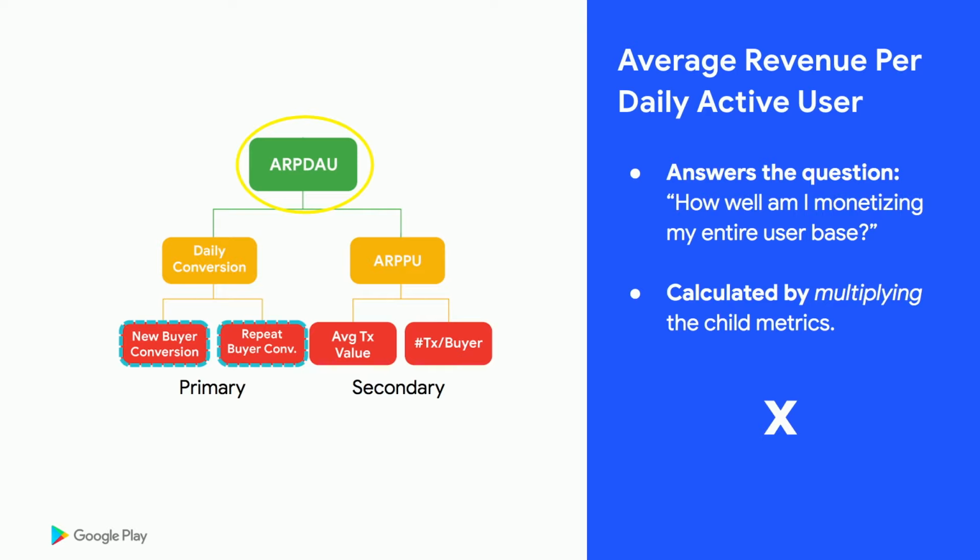You want to go for breadth. How many users can you reach by creating monetization strategies that speak to the different segments of your entire user base? And you want to do that before you try to optimize how much you're getting out of buyers. We like to use the example of, is it safer to have 100 $1 payers or one $100 buyer? It's likely safer to have that 100 $1 payers, right? And that's because if we lose one, we still have 99 users that we can get revenue out of.